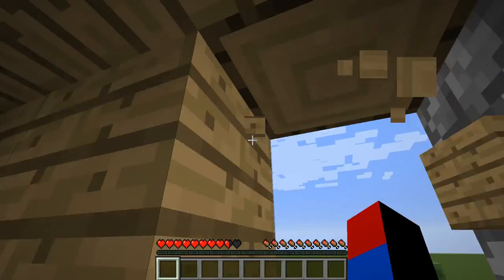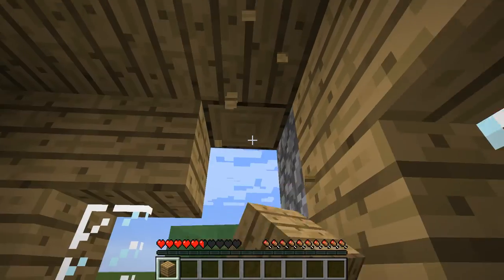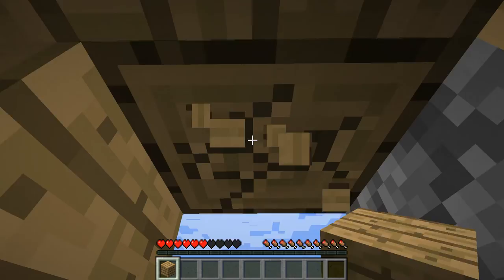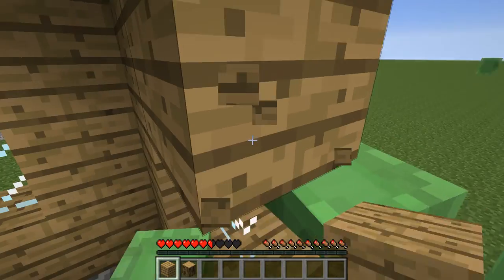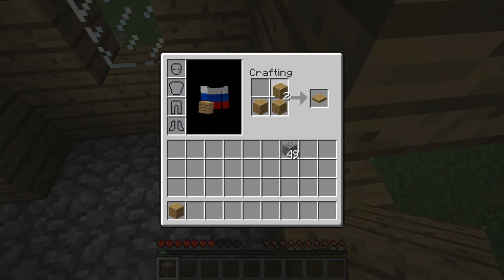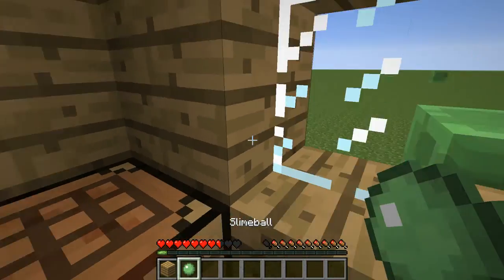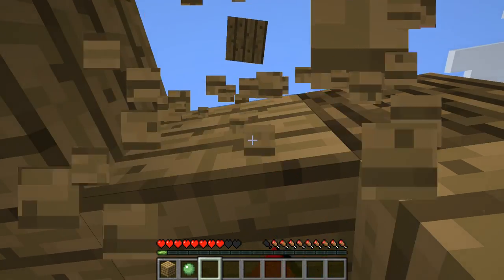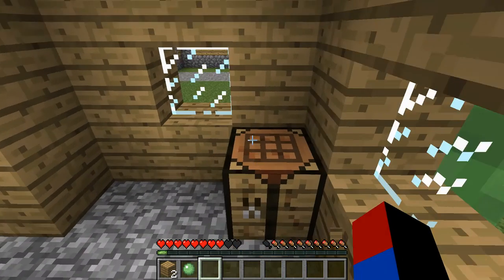I'm also gonna make a crafting table so I can make a sword, because I have to retaliate to the slime's aggression. I cannot let the slimes push me around like this anymore. I'm just gonna start annihilating them. Just craft a crafting table real quick. I also took some cobblestone with me just so I can craft a wooden sword.